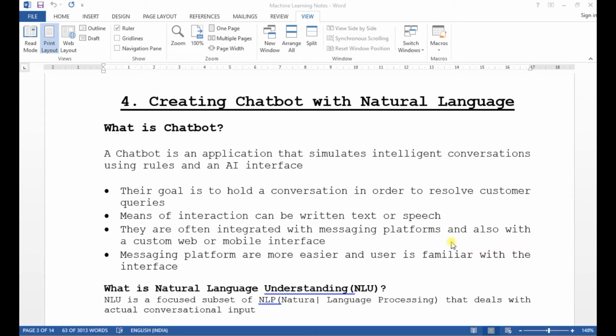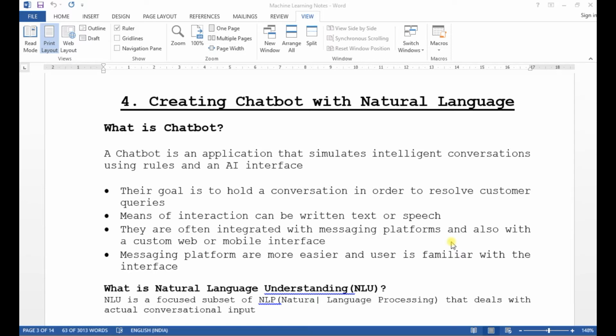In this short video, we will understand how we can create a chatbot with natural language. This is a part of the AWS machine learning web series. This is only the fundamentals and essentials of what we can do for learning the creation of chatbots.